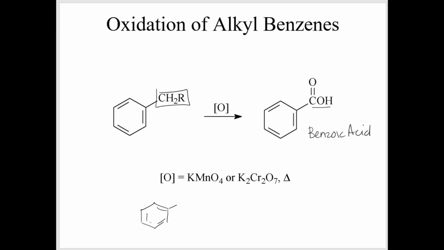It doesn't matter how many alkyl groups or what they are. So for instance, if I had a methyl group here and maybe an ethyl group here, and I said I'm going to oxidize this with our strong oxidizing reagents, KMnO4 or potassium dichromate. If I react this with KMnO4 and heat, I would end up converting both of those alkyl groups into carboxylic acid groups. So all of the alkyl groups get oxidized with KMnO4 or with potassium dichromate. That's another reaction, and we'll use this in upcoming lectures to look at the conversions of alkyl groups into carboxylic acids. It'll be a way to actually add a carboxylic acid group to a benzene ring.